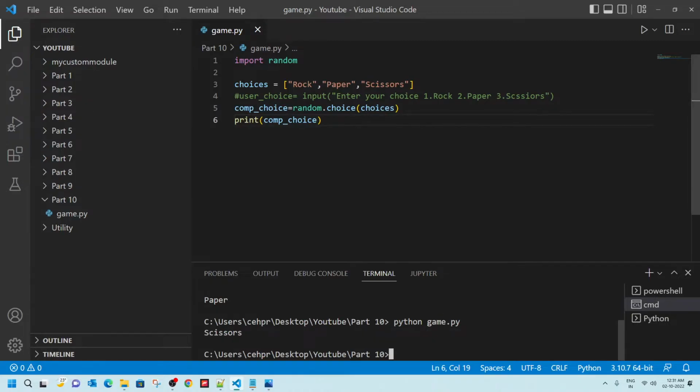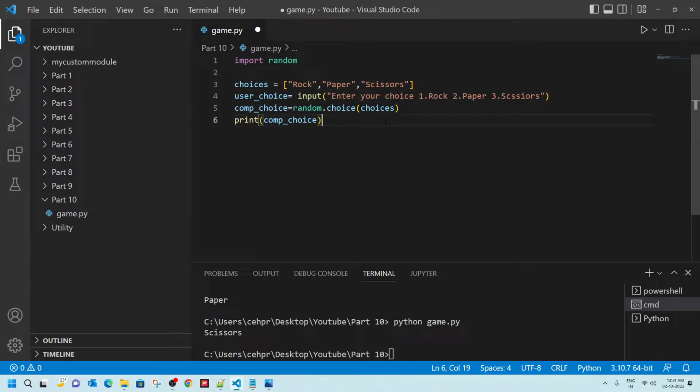As you can see, the computer is making random choices from this list using this random.choice function. Now let's uncomment my user input. Now the user will enter his choice and the computer will enter its choice, and both choices will get stored.